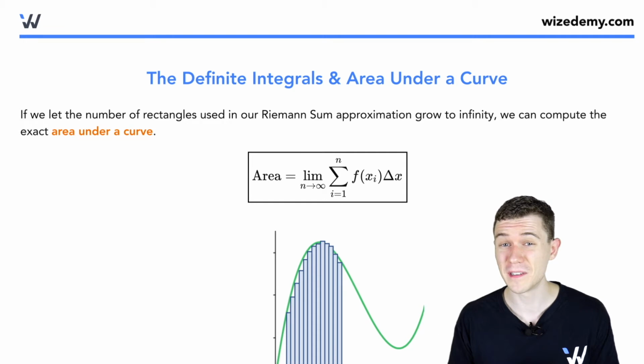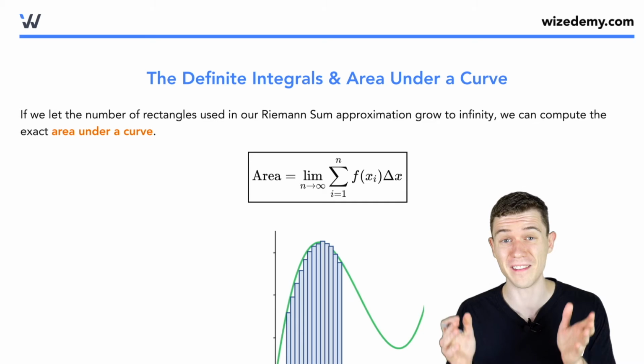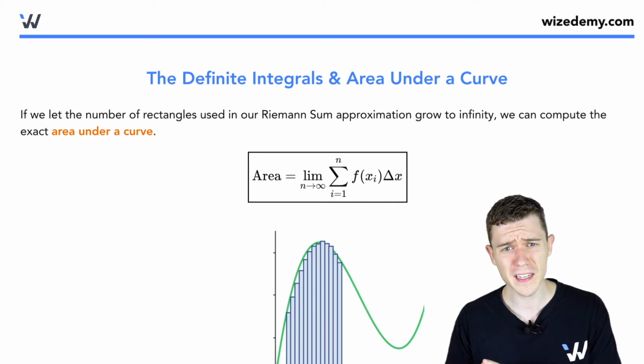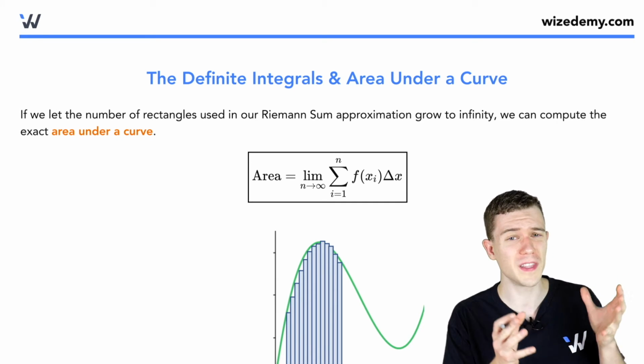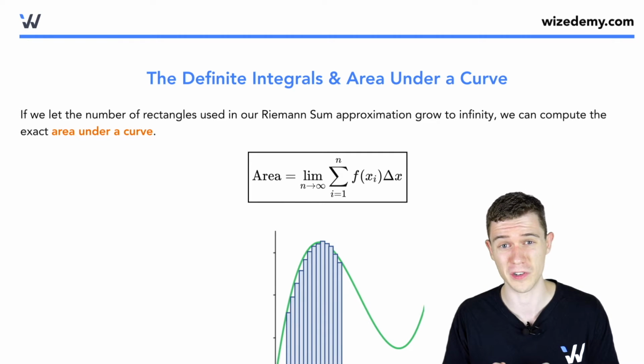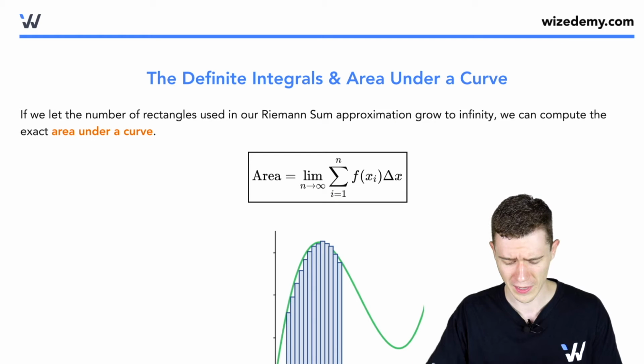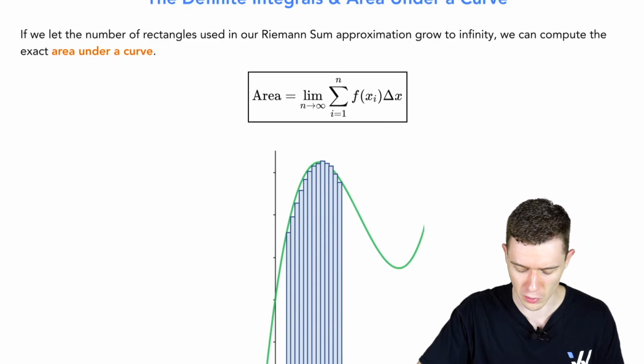It's finally time to talk about one of the most important concepts in all of calculus, the definite integral. Take our idea of Riemann sums, combine it with the idea of limits, and we can calculate the exact area under a curve. Here's kind of a picture about what's going on.